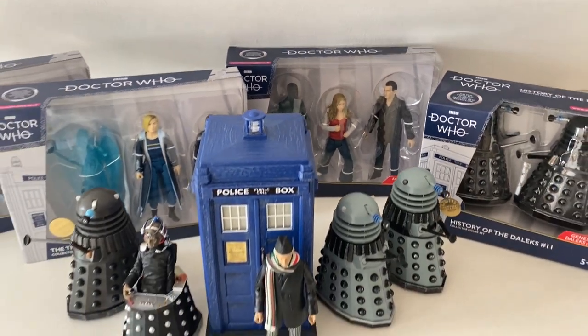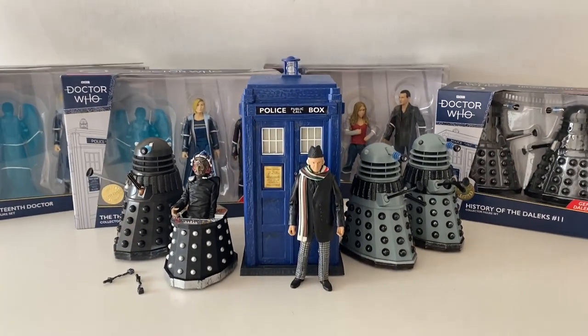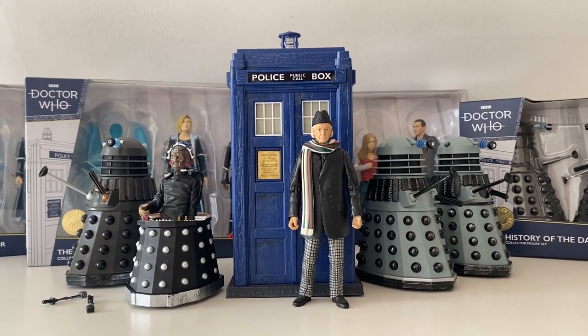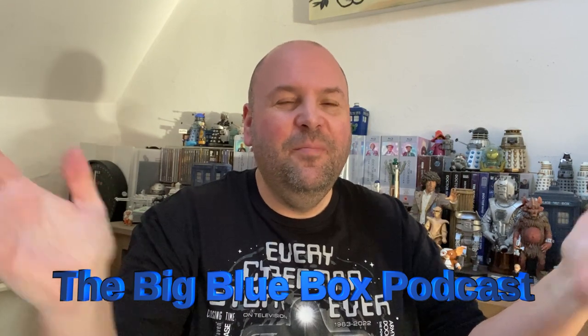With a touch of luck and a bit of help from my friend Callum, I've managed to get all the latest Doctor Who sets from B&M, and they really do look fantastic. Another B&M quest done and dusted — it's 2023 now, so I wonder what sets will get released this year. Hopefully something exciting for the 60th anniversary. I hope you enjoyed coming on this quest with me — do check out The Geek Sandbag on Facebook, Twitter, and Instagram. I also do a weekly Doctor Who podcast with Gary every Friday called The Big Blue Box Podcast. Until next time, take care of yourselves. Bye-bye!